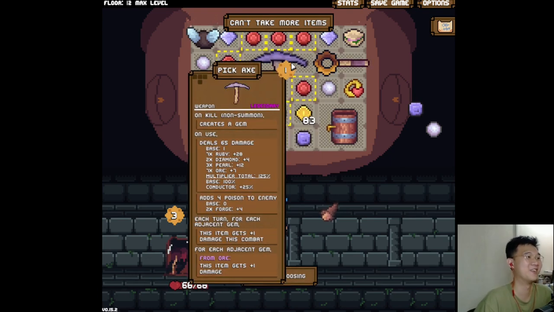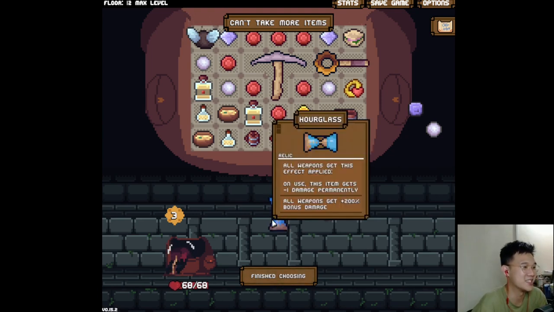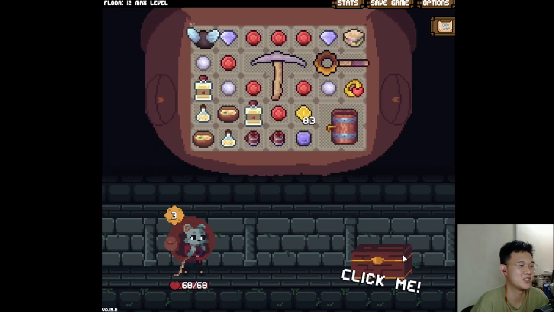Conducting our dear pickaxe. That's nice. Wait, what is this? Oh, am I missing something? All weapons get this effect: on use, this item gets minus 1 damage permanently. All weapons get plus 200% bonus. Is that even a good thing? If we get a 200% bonus, right? How much bonus do we have now? I don't think it's a good deal though. If it's like 400-500%, that might make a lot more sense. Otherwise, it's just a waste, right?